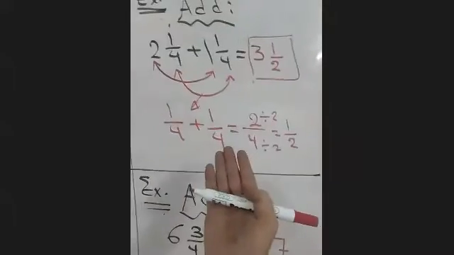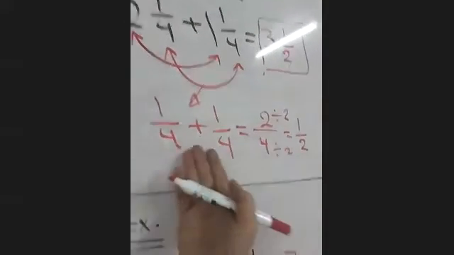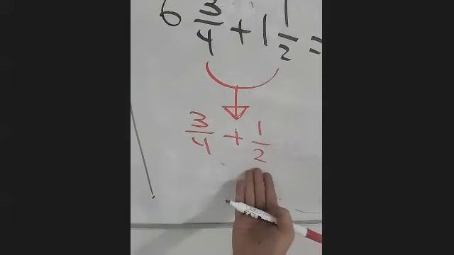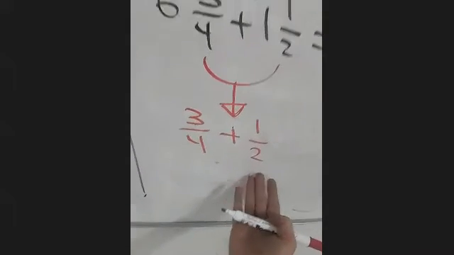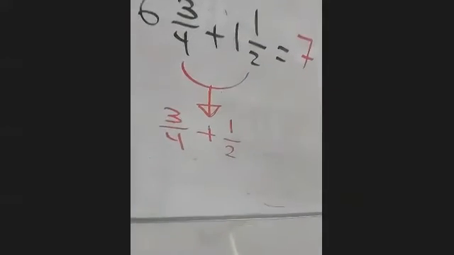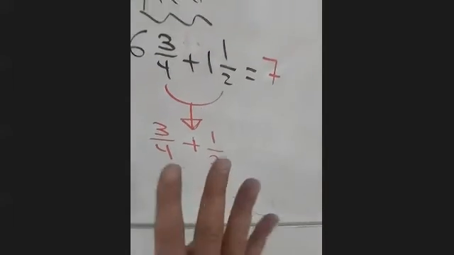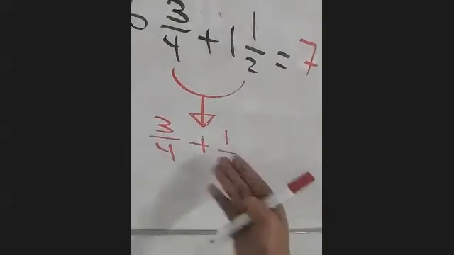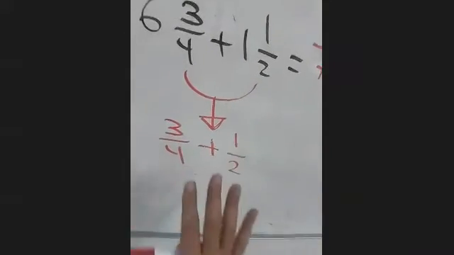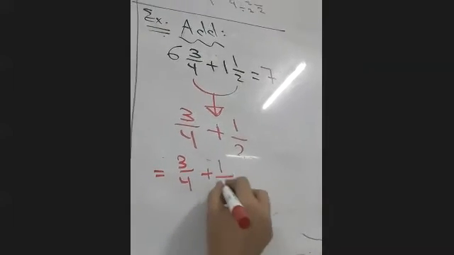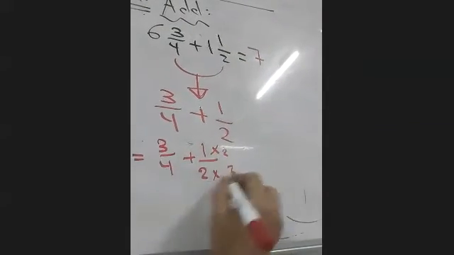Now here, we will have like denominators, but here we have unlike denominators. Remember? If we have unlike denominators, we do least common multiple as we did before. The least common multiple of 4 and 2 is 4. So I will make 2 to be 4, multiply 2 up and down. We know these steps. We did a lot of them. So here, this is equal 3 over 4 plus 1 over 2, and up and down, multiply by 2.